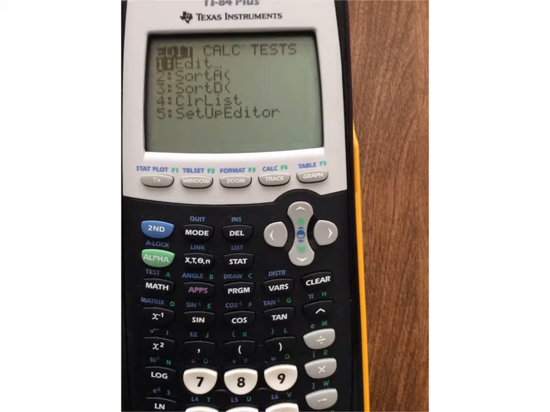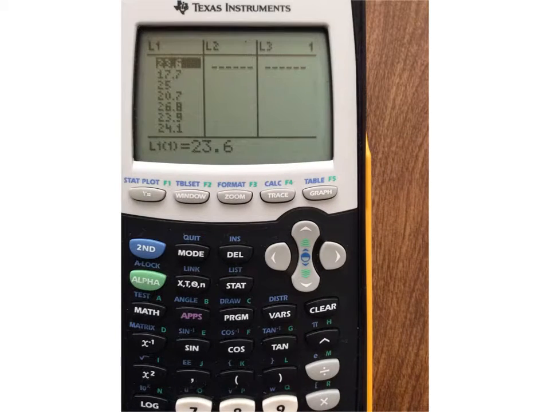What we do is we have this special button that's just for us. See right there, stat, and above it it says lists. If you press stat, you'll see this right here, and then it'll pop up, and you are going to edit your first list and just press enter. When you press enter, you should see L1, list 1, list 2, list 3, and I just put the numbers in there, all 51 numbers from the book. So do that.